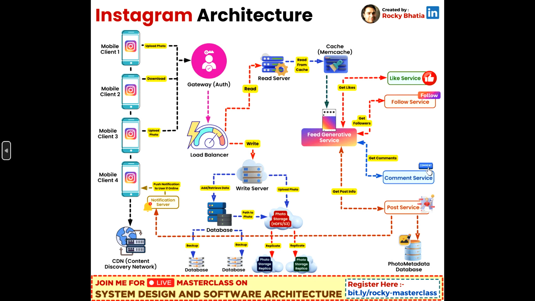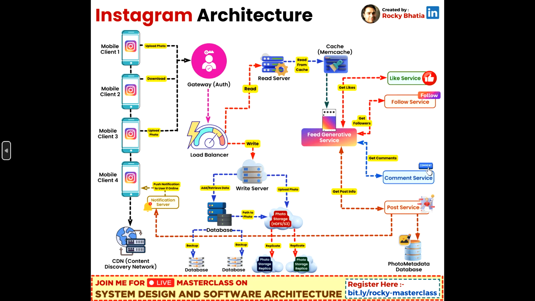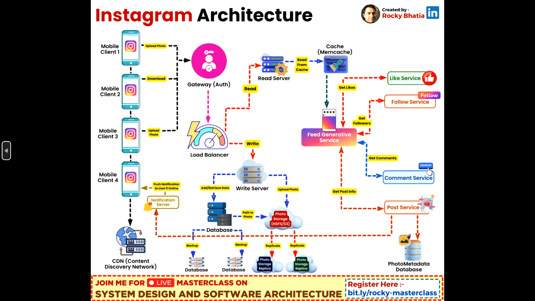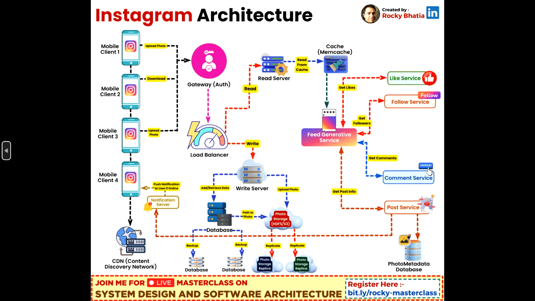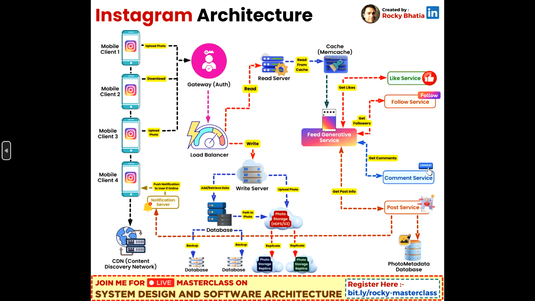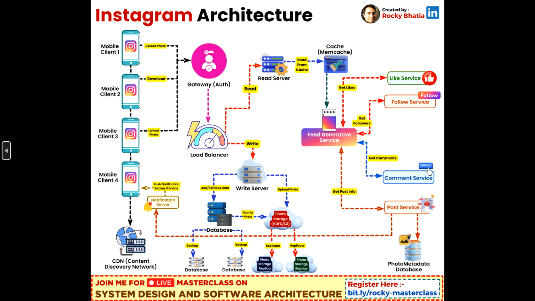this request will come through the gateway authenticator. The gateway authenticator verifies whether this user is authorized to log in to the particular account where they are trying to upload or download photos from Instagram. After the gateway authenticates, the request goes to the load balancer. Suppose bulk users come simultaneously, clients 1, 2, 3, 4, 5 and so on. How will we balance this? We get the request from the gateway and then balance it through the load balancers.